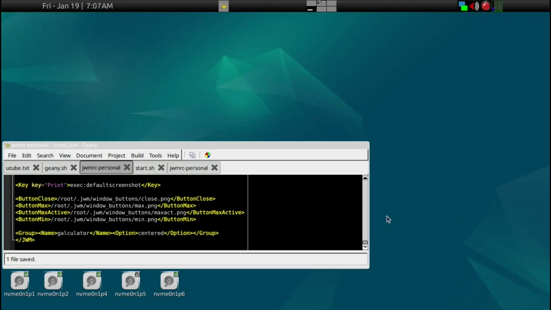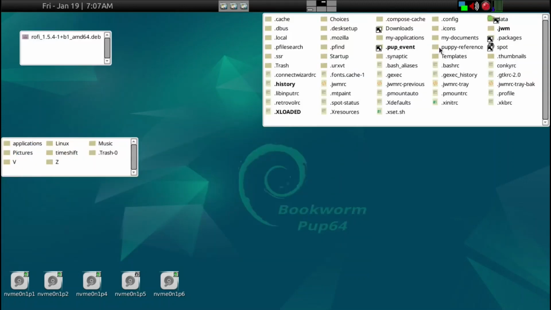Now what I can additionally do is press Control Shift and left arrow, and it's going to go to the workspace of any application that's running. Let me press Control Shift left arrow, and then Control Shift right arrow is going to go to Geany again.